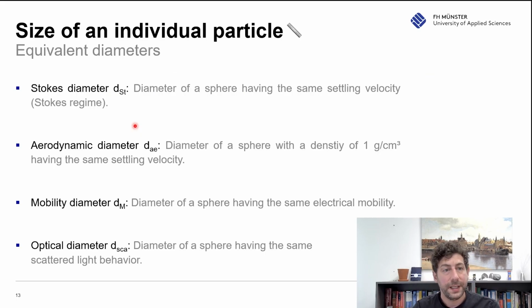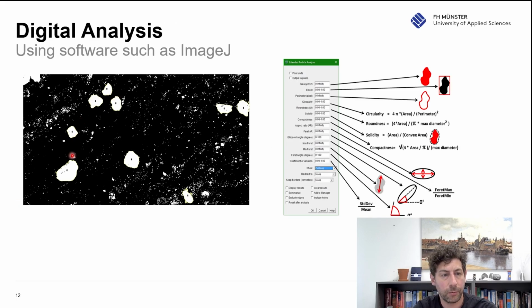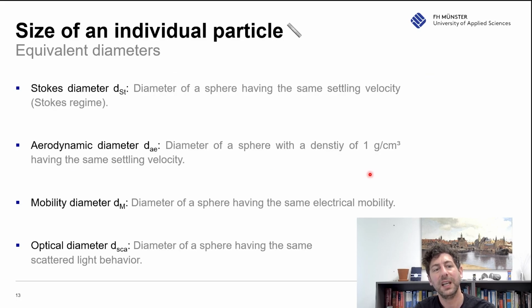Good, but there are also some other ways, and these are called equivalent diameters. And the equivalent diameters have now a D. If you remember, in the Feret diameter we had the X. The Martin diameter has the X, and now we have the diameter in D. So X means we don't know the shape, right? We don't assume a shape, and these particles have really different shapes. And this is not so important to determine the Feret diameter. But here we assume, and this is the idea of equivalent diameters, we assume that our particles are spheres. And the sphere has a diameter d, right? We can calculate it, π divided by 6, d to the power 3.